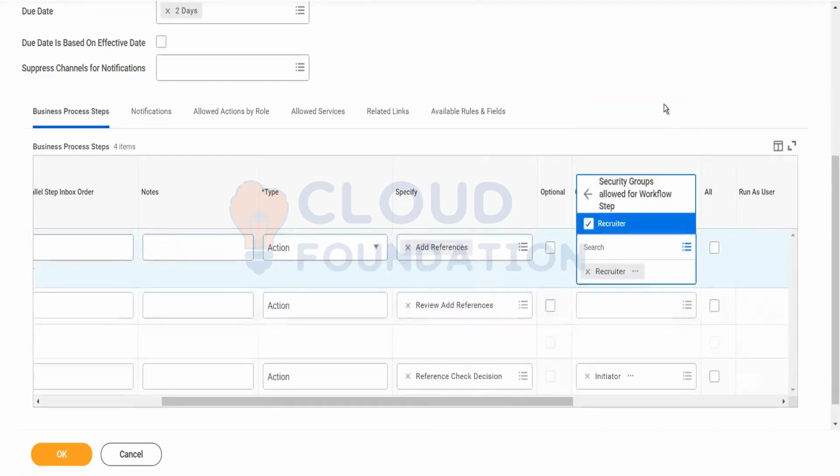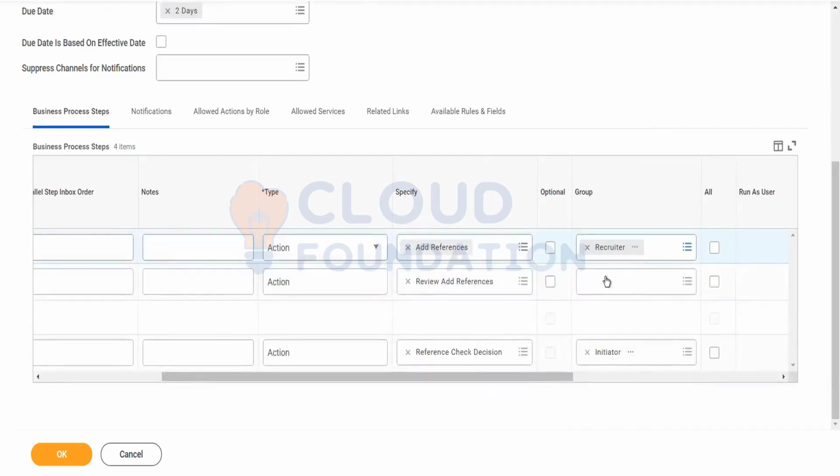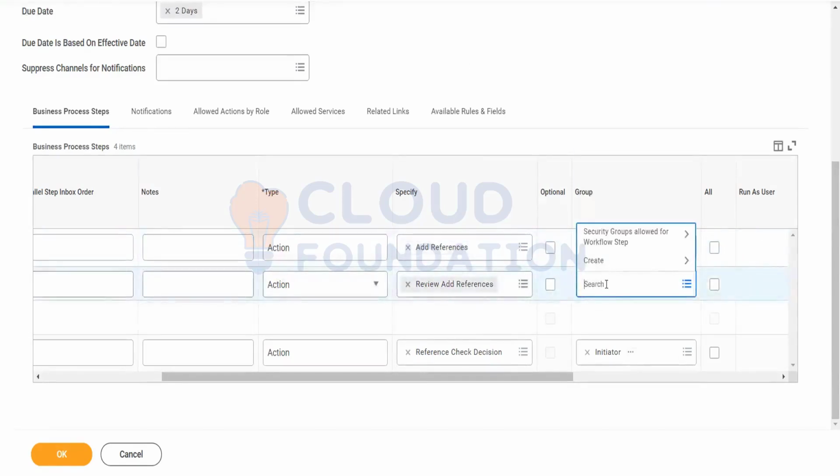Okay, they have added the recruiter. Fine. Maybe the recruiter would ask the candidate to provide him the details, so he will make sure that those references are added. Also, I'm not checking the BP policy right now because it will take time. Otherwise, it could go to the candidate also.